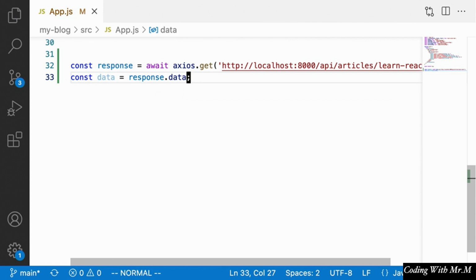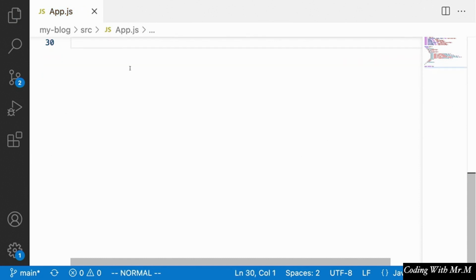Alright. Now, there are other things that we might want to do, like add data to the requests that we're sending from Axios, but that's something that we'll take a look at a little later when we get there. So that's the Axios library. And as I said, this is what we're going to be using to tie our front end and back end together. So let's just delete this code here. And the next thing that we're going to want to do is take a look at how to start loading some data into our components.